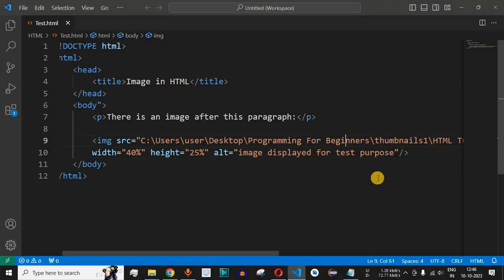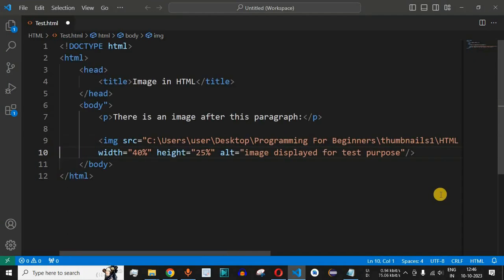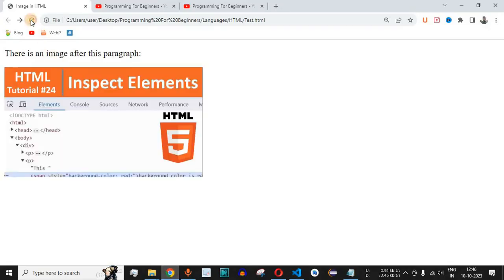Now guys, let me just provide the extension over here once again. So we will provide .png and see how it appears along with the alt attribute content over here. So let me just save this file now and try reloading this page once again. So as you can see, since now the image is being displayed, there is no alt attribute content or the message that is being displayed right now. But guys, behind the scenes it will be present.